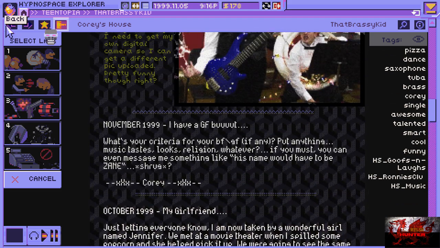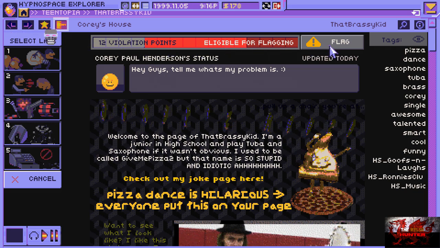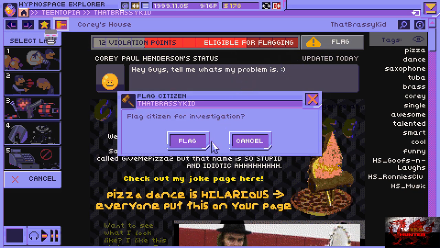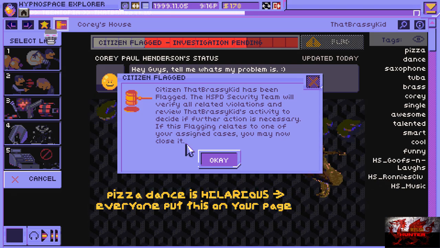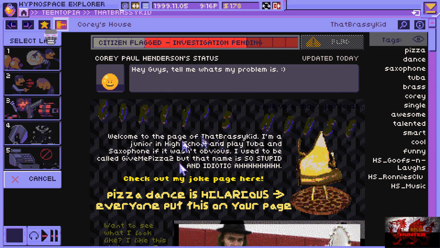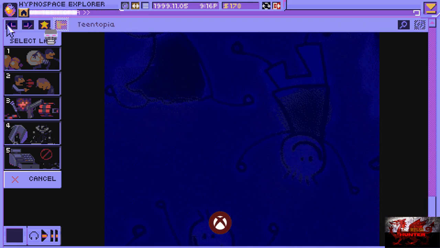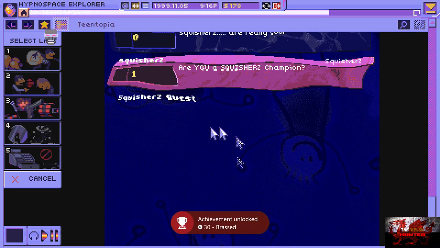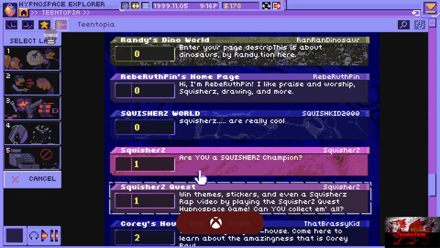So now we can scroll all the way up. And basically we're going to be flagging this page. As you can see just at the top there, eligible for flagging. Go ahead, flag it. And this means we are, in modern day Facebook speak, going to be zucking this guy. Not sucking him off, we're going to be zucking him off. Okay, banning him. There we go. So, that should now be your next achievement complete. And we can now move on then. So, that is case 2 more or less complete.